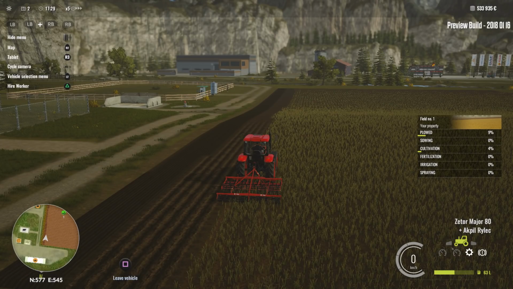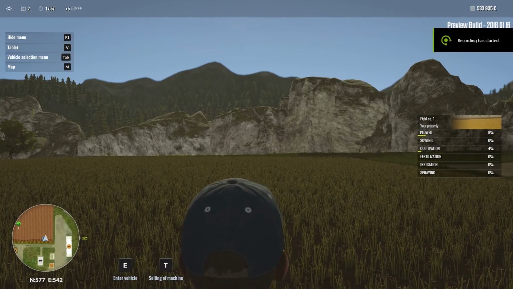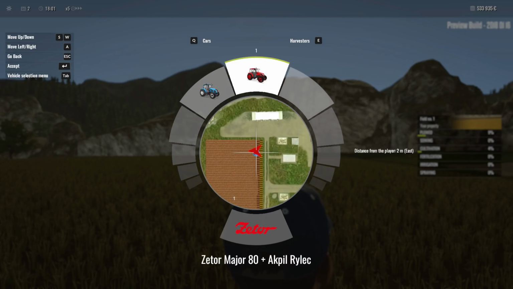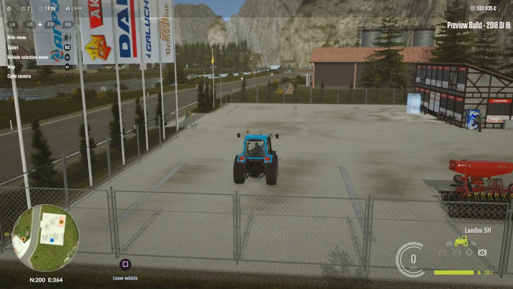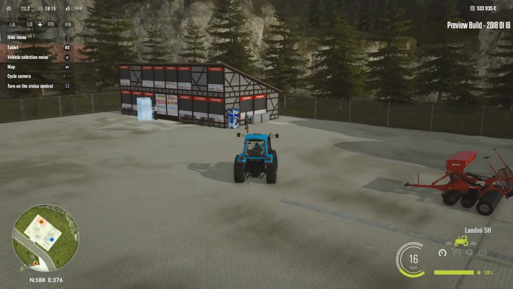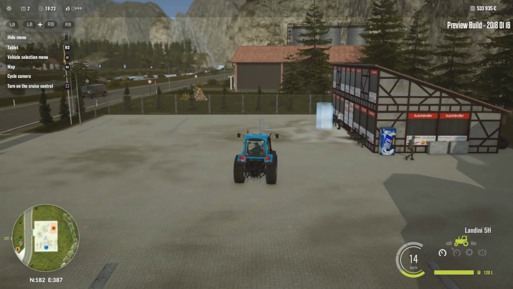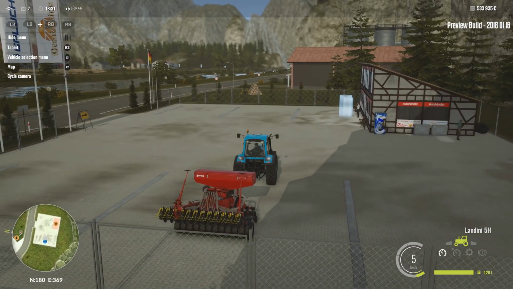Okay, let's go ahead and hop into the other tractor. I'm going to hop out and go into the vehicle selection menu. There we go. That's cool. Enter, and I'm in it. There's our medium-sized Landini. Whoa, it's jumpy. Oh, and I forgot to slow time down. Dang it! Oh well, we'll just let time fly. It doesn't matter. It's just gonna be night again.